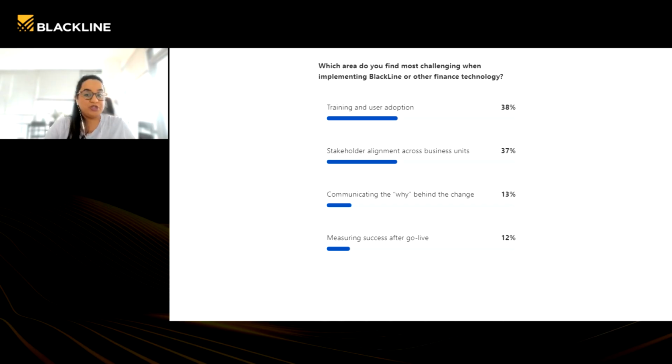But the stakeholder alignment across business units is why it's very important to start that conversation from the very beginning, right? So if you're saying, hey, we need something that's more scalable for our month-end close process as a whole, and the technology we're looking at is BlackLine, we need to make sure that we have change management as part of the conversation, because like I mentioned earlier, it's not just about your end users. A lot of the times I'm forcing leaders into a room and let's have a little bit of a kumbaya session across all of us. And the change management that's needed there also often gets underestimated because it isn't just about end users. So, stakeholder alignment across business units.